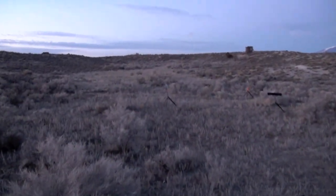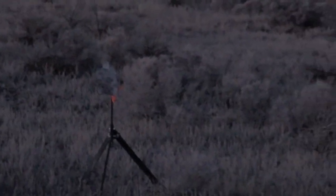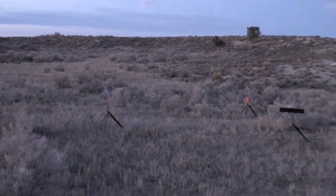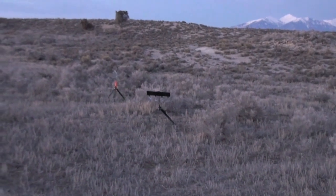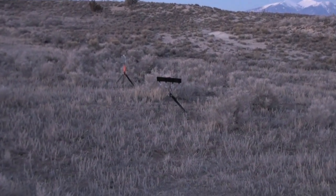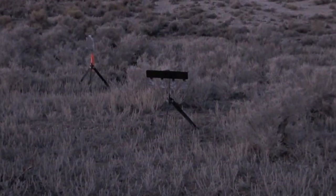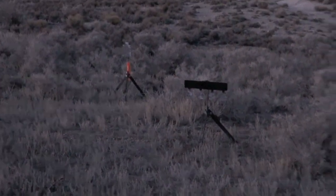Look at the steel targets I set up right here. Those were being shot at by a variety of pistols. And don't tell anybody, there's a prototype of an actiontarget.com portable target. You'll see it later. It's not available yet. I'm giving them some input on it.